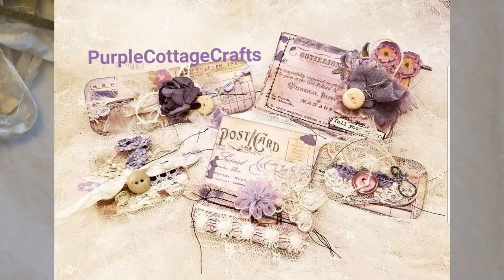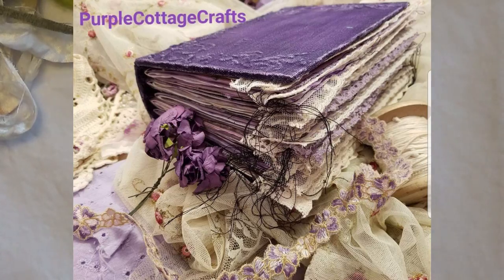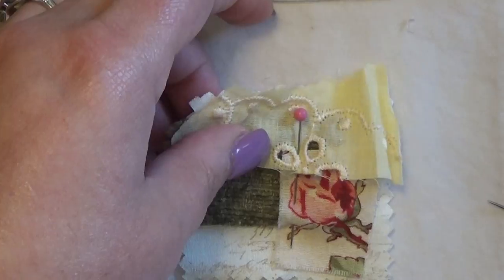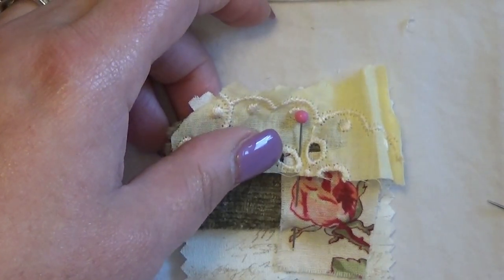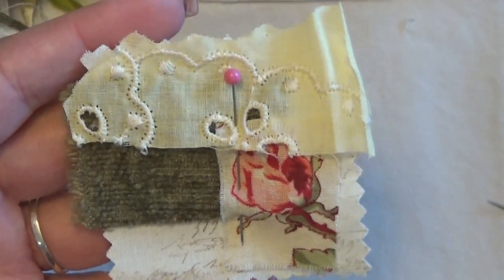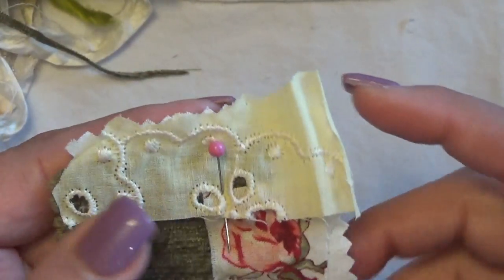I will actually try to remember to show that at the end of this video. I'll link the full video flip of that tome, Miss Violet, below, just to give you a quick look at what I mean by my collagey bits and collagey strips. So I'm not trying to fuss with it too much and make it all perfectly square and that kind of stuff.